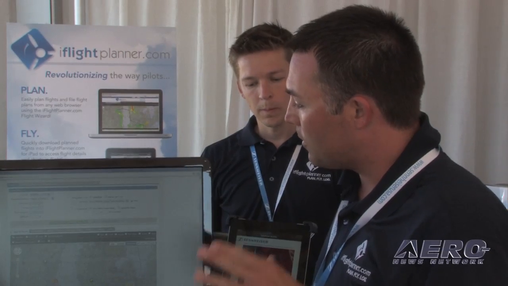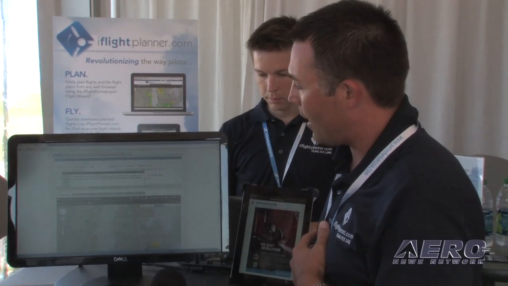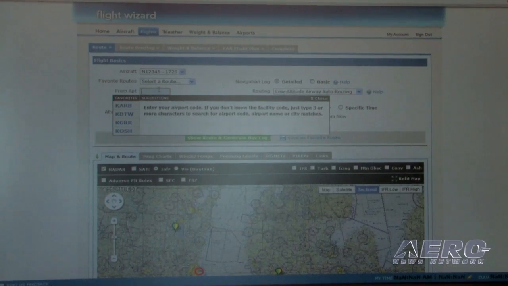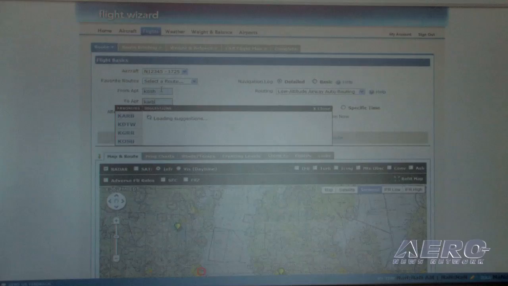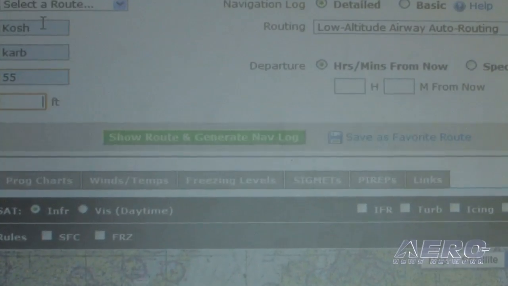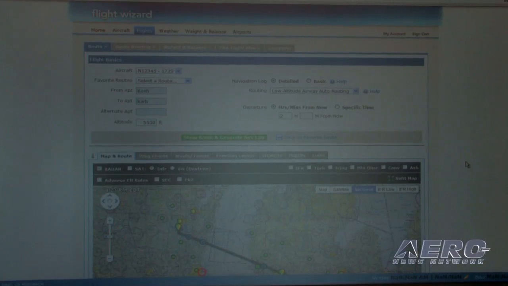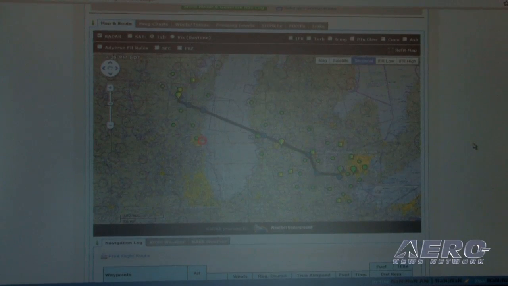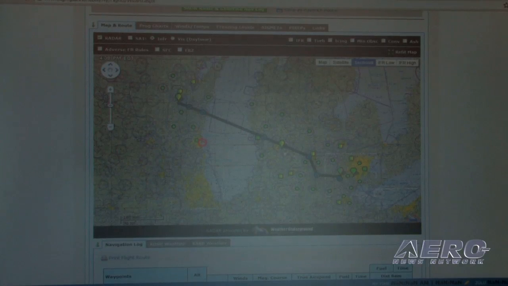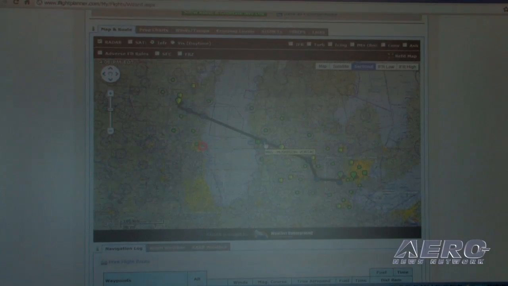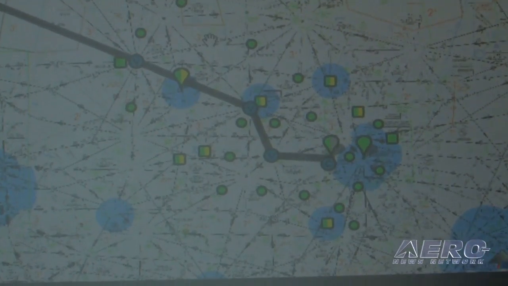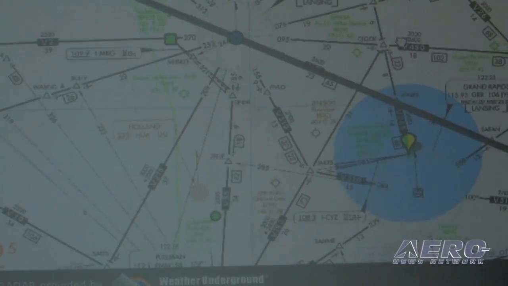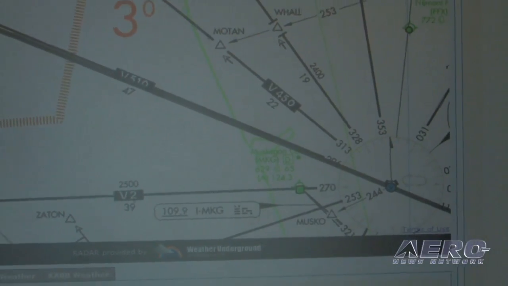So what we're able to do, using a Google Maps interface, for example, we're flying home from Oshkosh tomorrow. Our office is based in Ann Arbor, Michigan, so we'll do an Oshkosh flight. And we've got a number of options here using low altitude airway routings. We've got a bunch of customizable options there for routing. And what we're able to do is spin up the route, and using a Google Maps interface, we're able to chart your route right on the maps. All the maps are completely interactive, just like everyone is very familiar with the Google Maps. We have the sectionals, IFR low charts, IFR high charts as well.